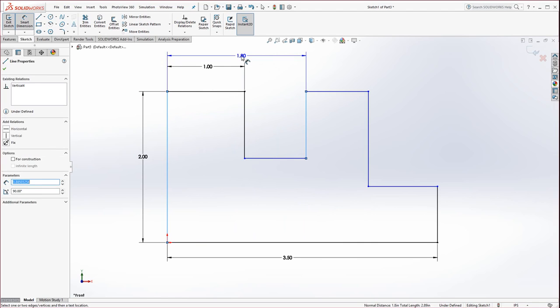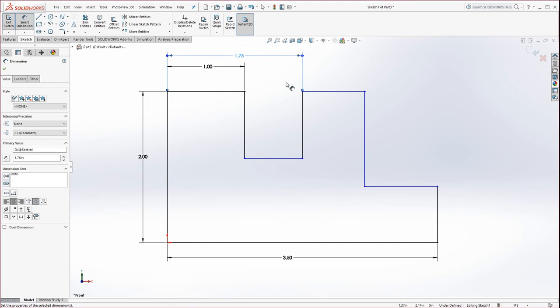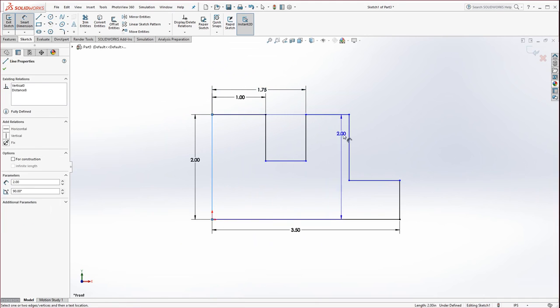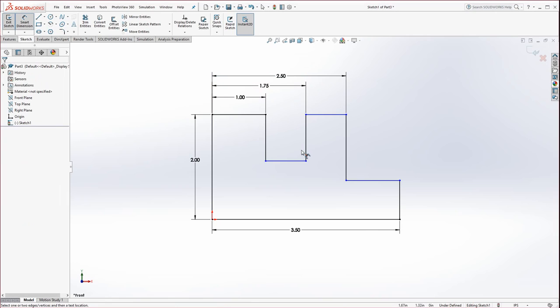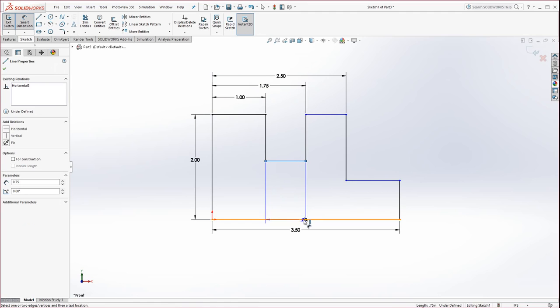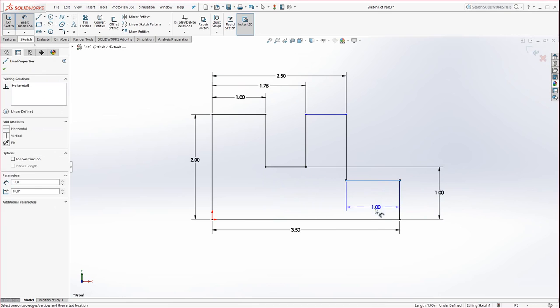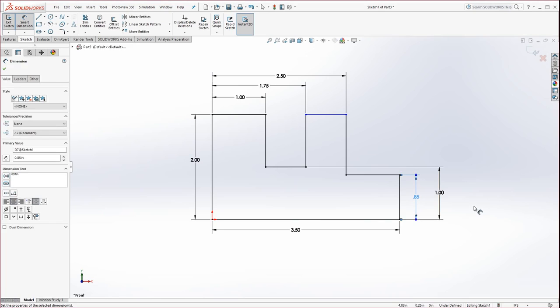We could have put 0.75 just for that little blue line that's down there, but a lot of times you want to follow the print. So it's just good practice. Now the next one, again, it's baseline dimension off of this left edge. Click, and then click over on this one, and that's going to be 2.5. And notice I'm staggering these so they're easy to see. This dimension from here to the bottom edge is 1 inch. And then this blue line, you dimension from here to here, and that's 0.85.